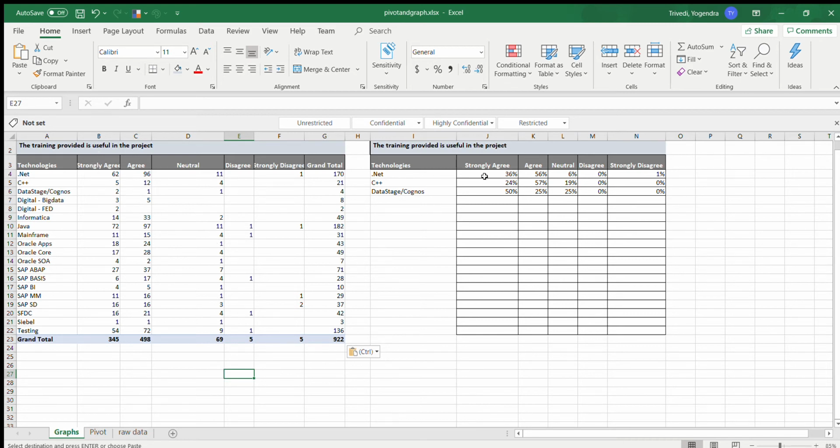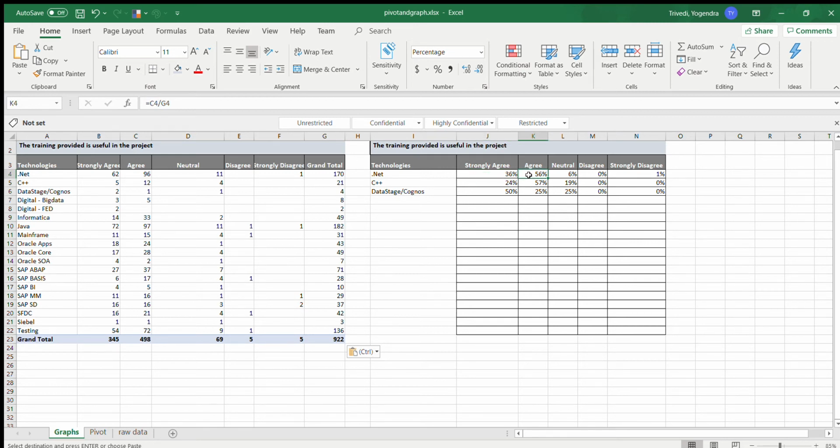Now what I have to do is take the percentage. Strongly agree is 62 out of 170. So how to take the percentage? B4, if you see here, B4 by G4. What is G4? So B4 by G4. Then in the same way, this is strongly agree.